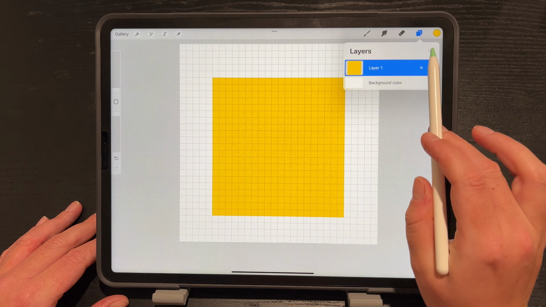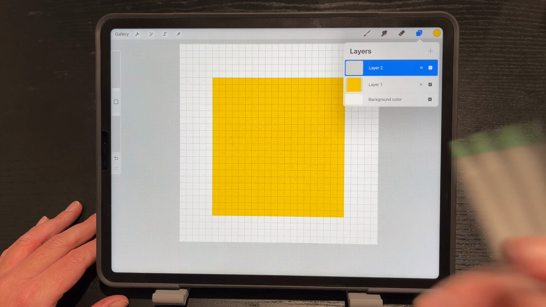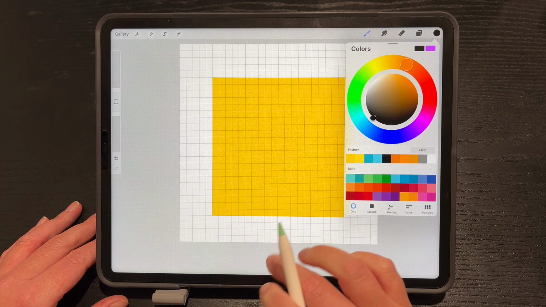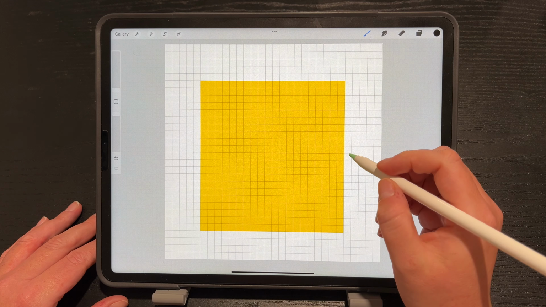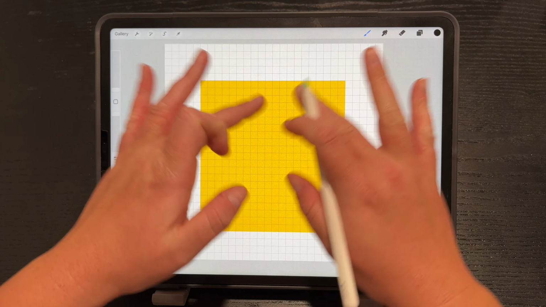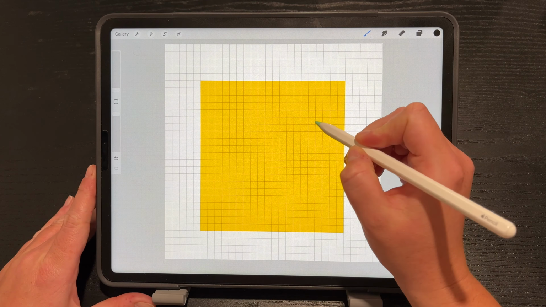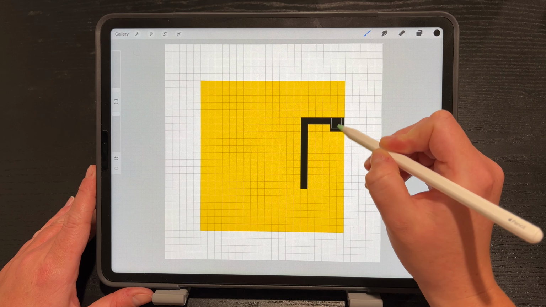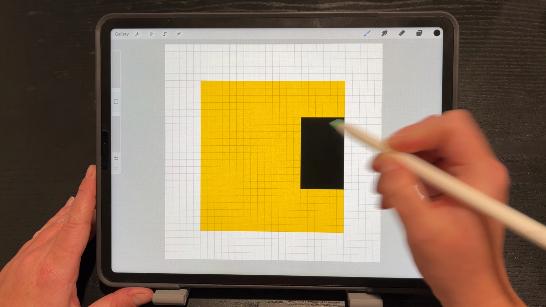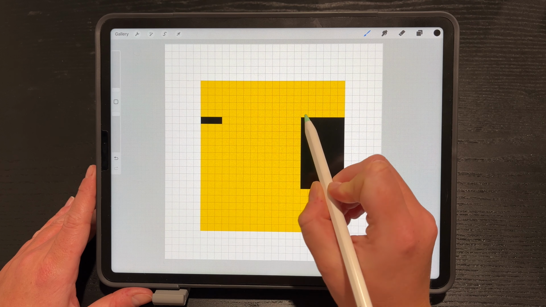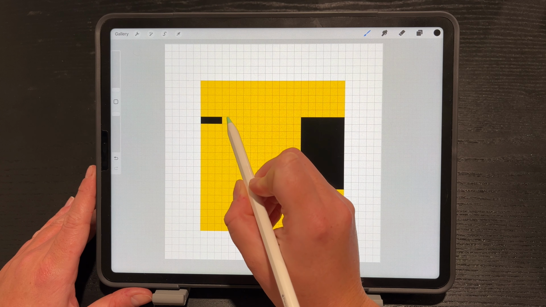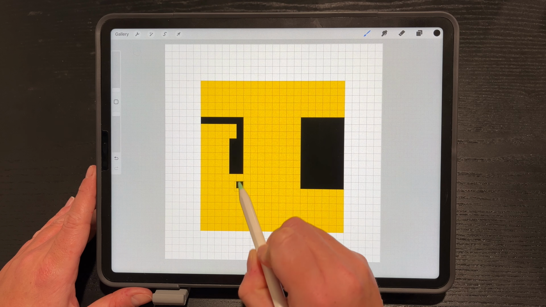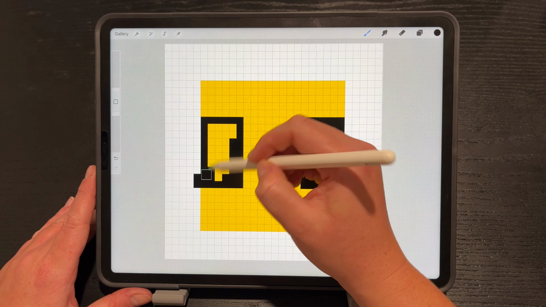I'm going to leave the yellow on its own layer so I can add some details after. Add a new layer. Let's grab the black, double tap in this area, get pure black. Now let's draw feet, antennas, and the big eyes. Let's start about here. Big rectangle eyes. And then same thing on this side. That's about 2, 4, 6 spaces. 1, 2, 3, 4, 5, 6, so that they look the same or equal.